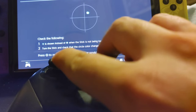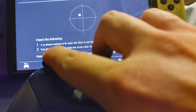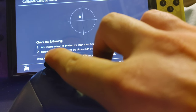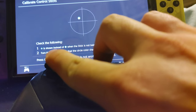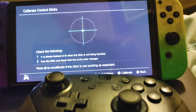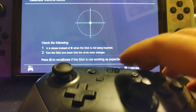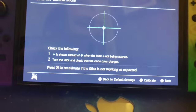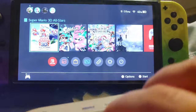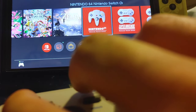That's the big thing, because sometimes you get controllers, and even if you hold it like here and you're not moving the stick at all, this dot will just kind of move a little bit. In fact, I've even seen the 8BitDo G-Bros adapter do that, from what I remember. I'll have to double check on that, but anyway, long story short, it seems like this controller doesn't. So anyway, let's go into Mario 64 here, and I'll do my final thoughts.